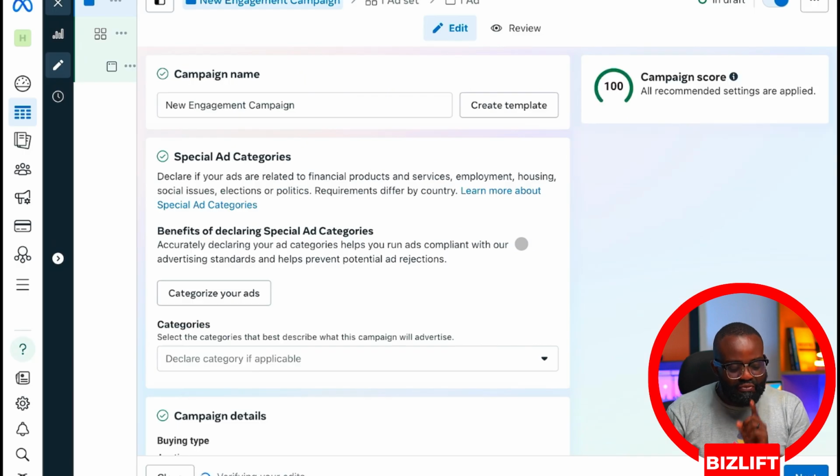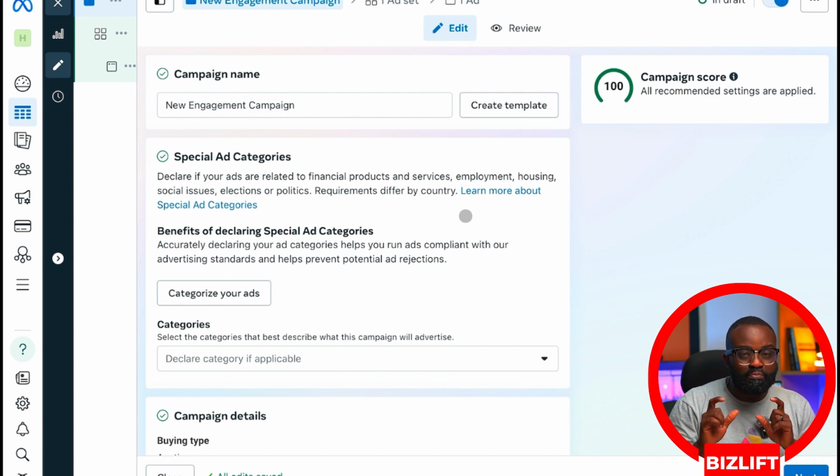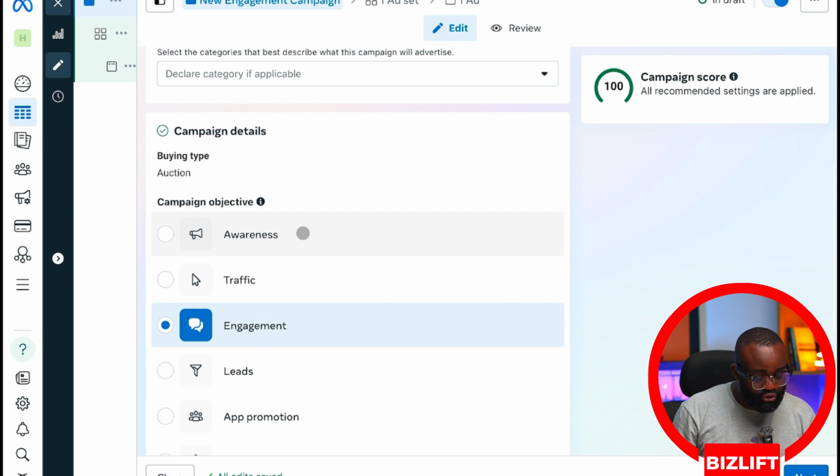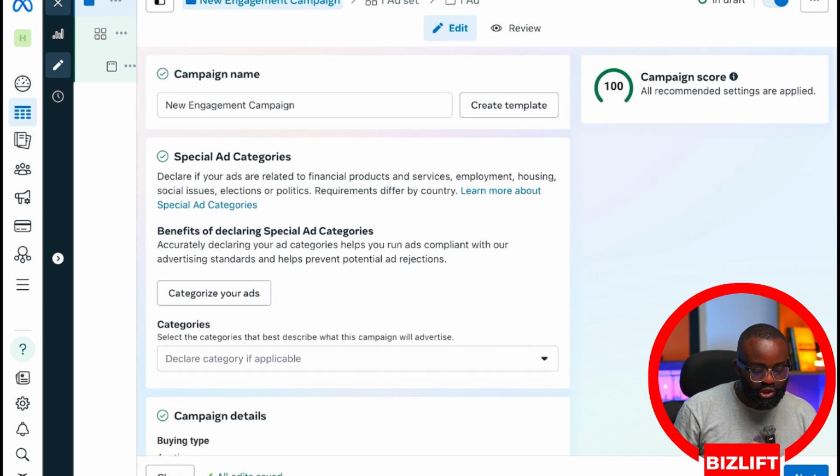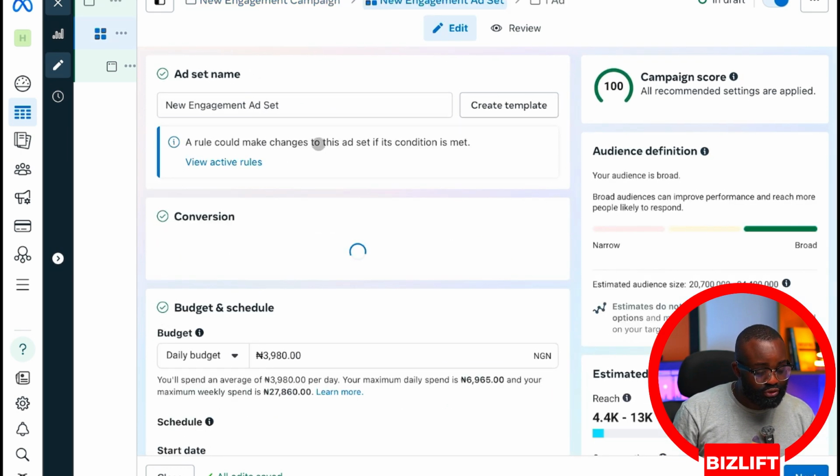Now, it's very important that you understand, if you have listened to the part where I mentioned the kind of content to use for your ads, if you implement this, you will get results. Now, I'm going to change the name of my campaign. You can do that as well, or you can just leave it. But it's important to change the name of your campaign. Once that is done, click next right here, and then it takes you to the ad set level.